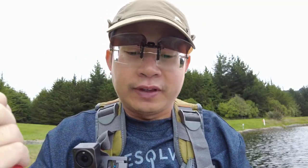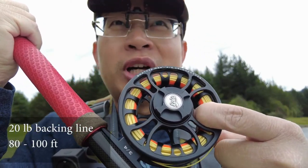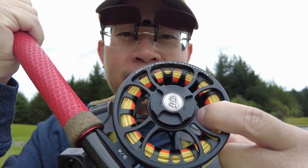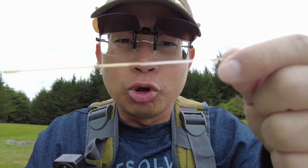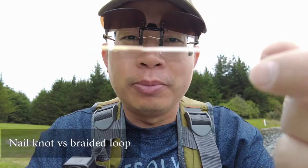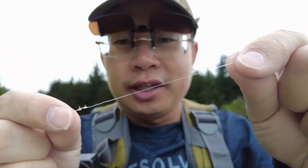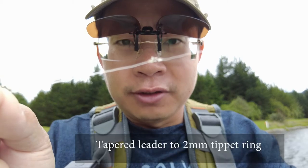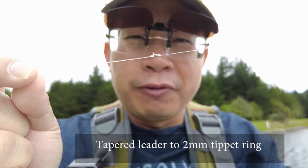For the setup, you need some backing in the reel. I go with a 20-pound backing line of about 80 to 100 feet long depending on the size of your reel. At the end of your fly line it normally comes with a welded loop. If it doesn't, you can tie a nail knot or put on a braided loop. I've got my leader attached to a tippet ring. Having a tippet ring is a lot easier to fish. Go for the smallest one you can find, probably 1.5 to 2 millimeters — it's less likely to spook the fish and less likely to sink your dry fly.